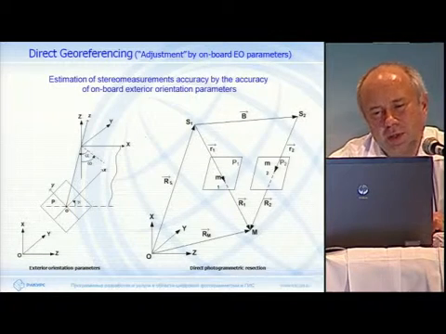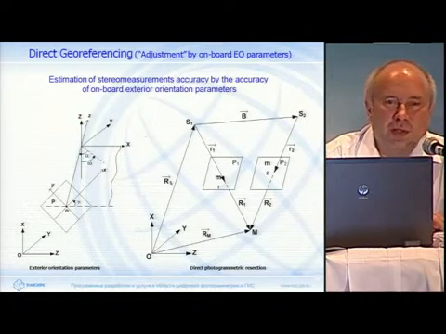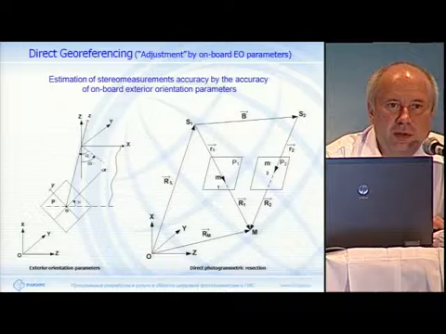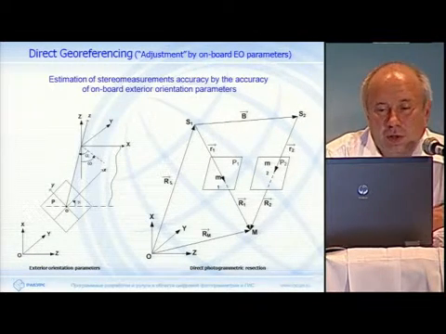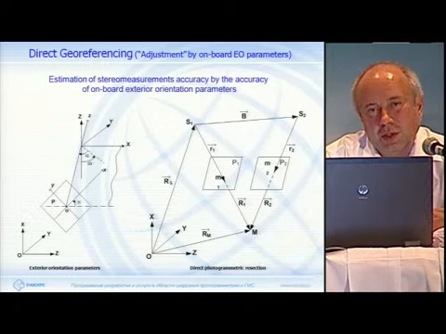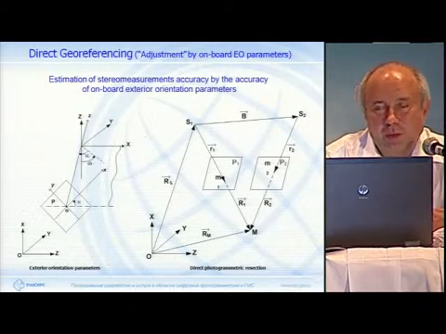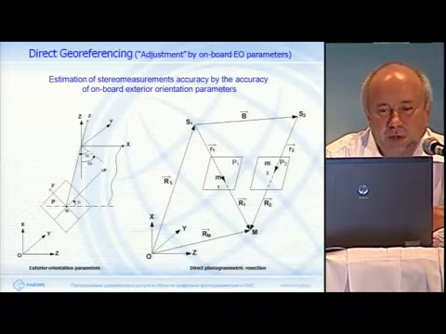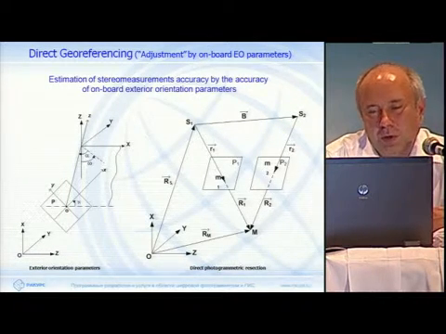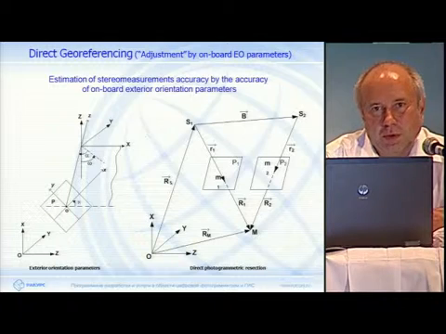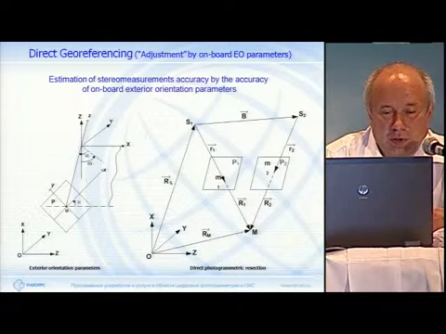It's an interesting utility. It's very simple. You have an onboard system, GPS and IMU, which operates with a certain accuracy declared by the manufacturer. So everyone is interested in what we will get on the ground without using GCPs, by using the onboard IMU.